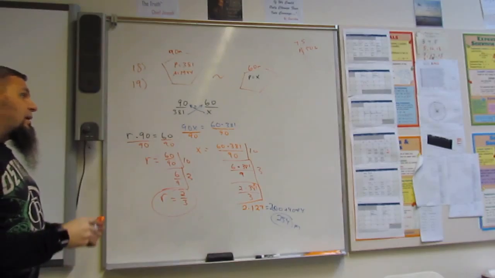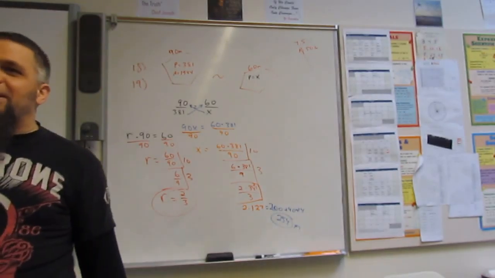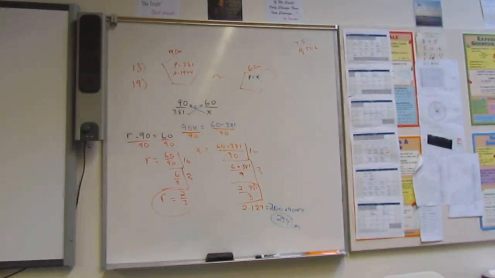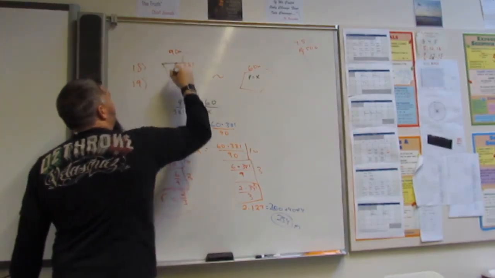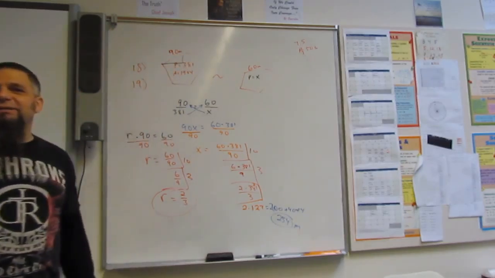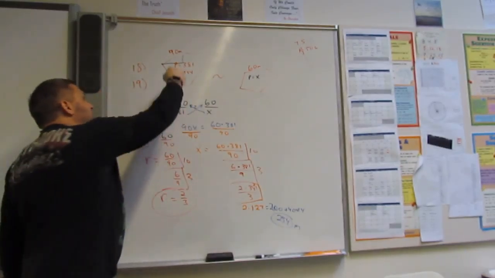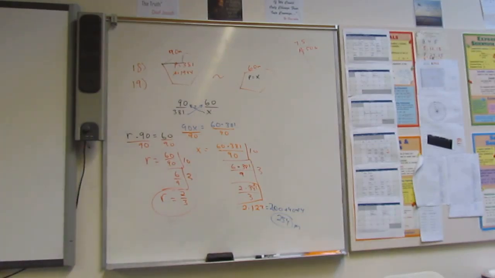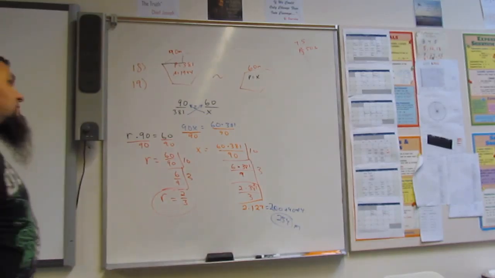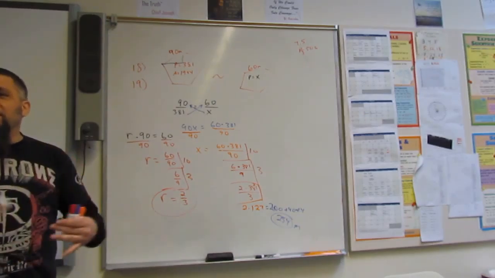Now, here's the problem. When we go to area, it isn't just adding up all the sides, is it? It's multiplying 2 different things, right? It's saying, hey, we make this triangle, and we say this height times this base, times 1/2. Then we make this triangle and do the same thing. Then we do this triangle and do the same thing. And then this triangle and do the same thing. And the next thing you know, you add up all those triangles and you know the area of the polygon, right? And that's a lot of work. We don't have to do that here because we know they're similar. But we do know that they're multiplying, right?